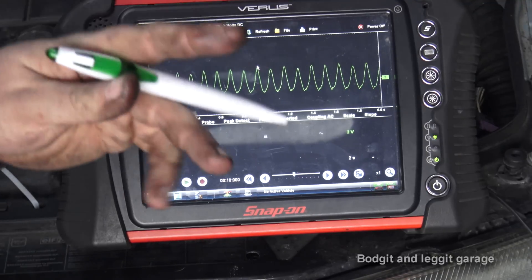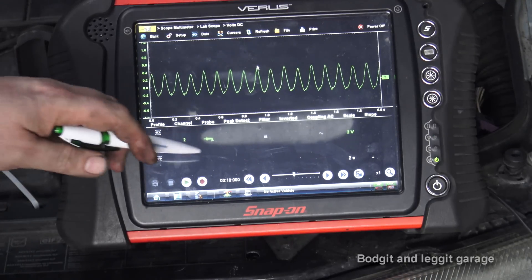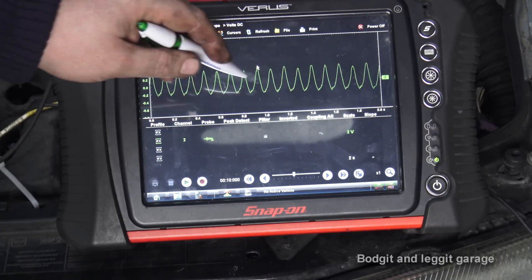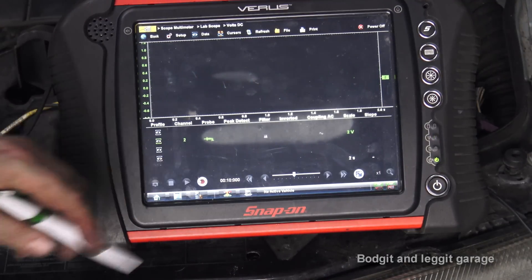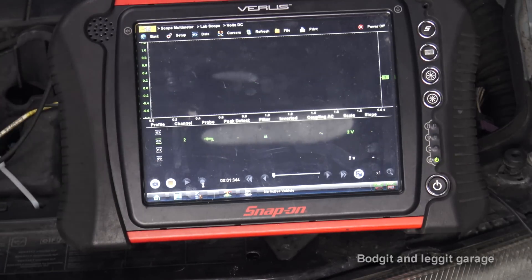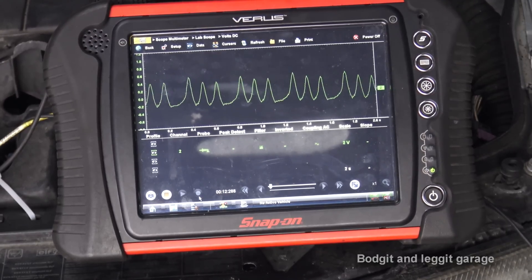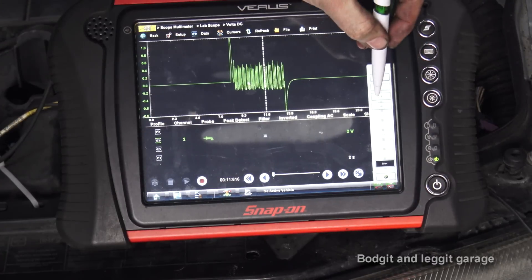Not only that, and it doesn't take much to learn — you can hear when an engine is low on compression. It just turns over completely differently. So remember this waveform, and the next time I crank it will be with the number one cylinder spark plug taken out. I want you to listen to the sound difference and also see the waveform difference. So we're going to do exactly the same thing again.